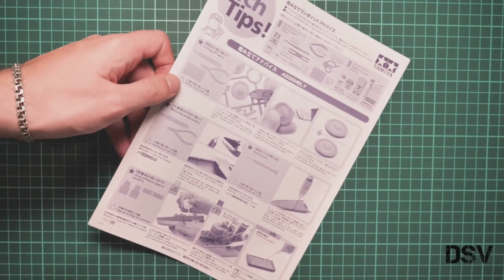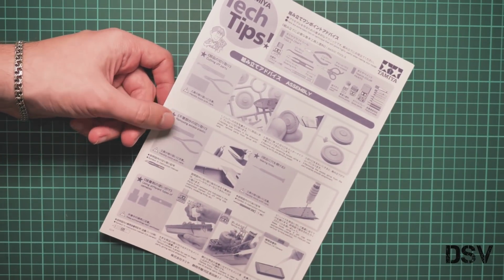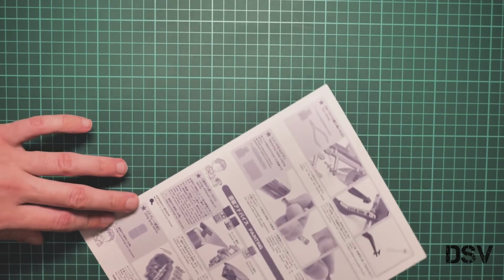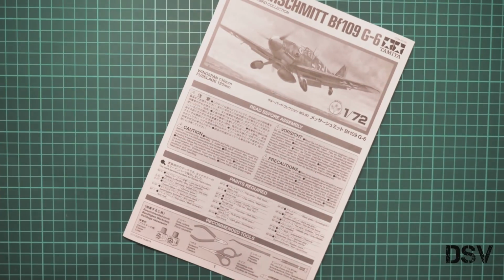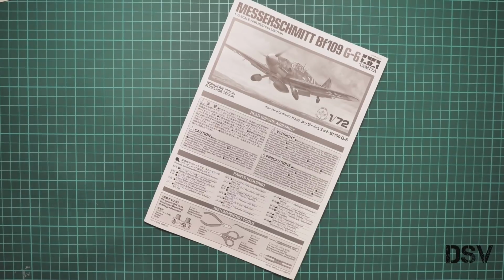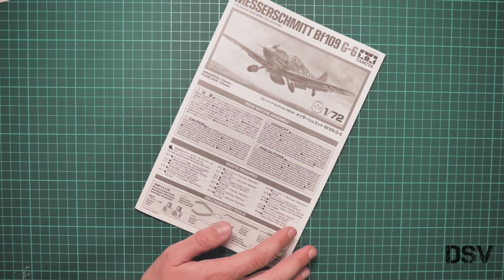So first of all, we have the tech tips, so that you know how to assemble your model properly. We have here various advice on how to use various model tools in a right way, let's say. Okay, and here we have the assembly manual. This one is printed in black and white, as you can see. That's a traditional Tamiya format, so nothing surprising here. We have also safety advice on the first page.